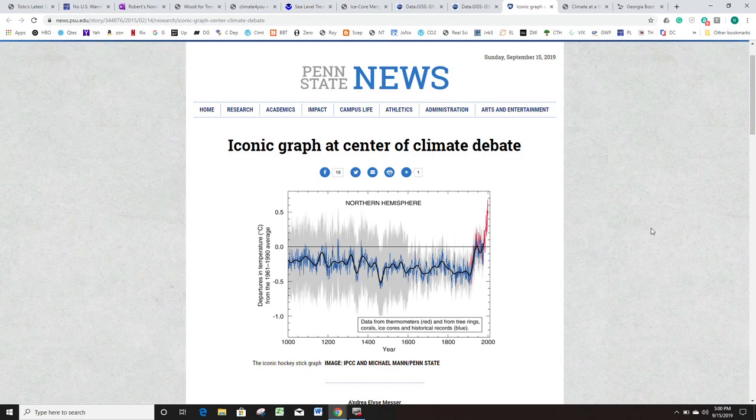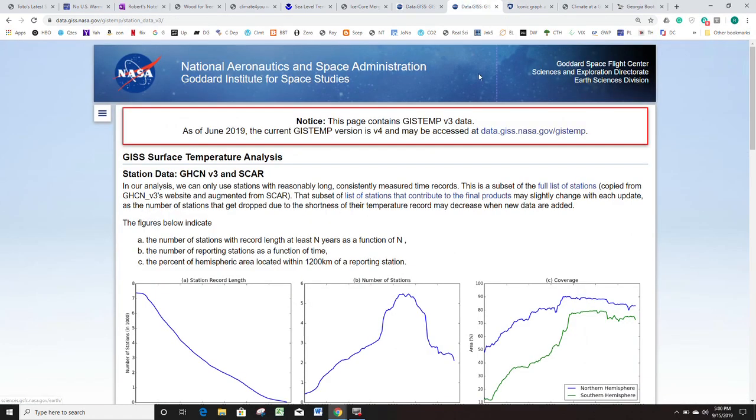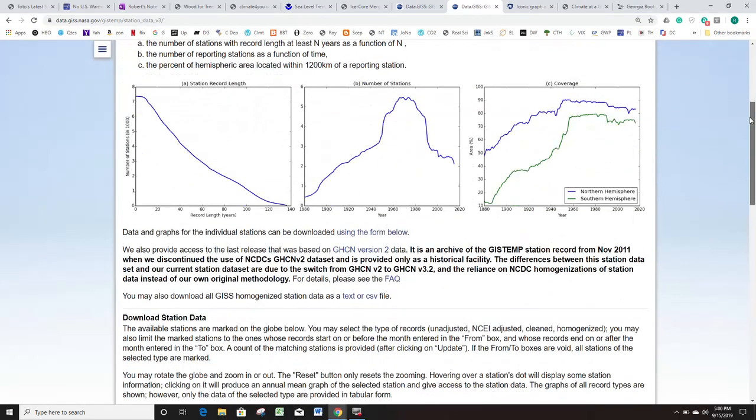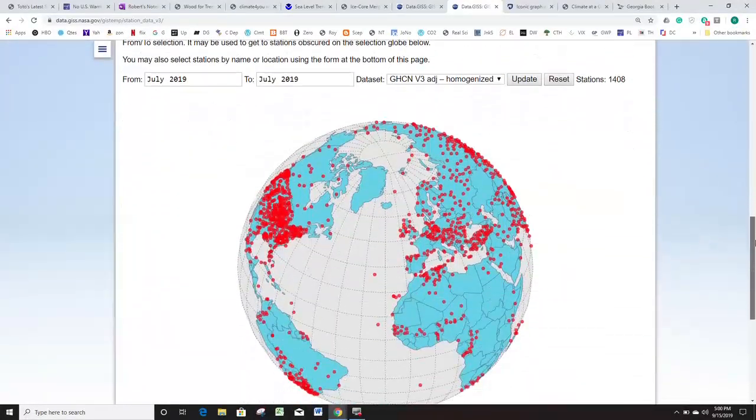Okay. So what we're going to do is debunk this chart made by Professor Michael Mann at Penn State University. And so you said what we have to do is go to the GIST data site, and GIST is the Goddard Institute for Space Studies, NASA? Yeah. You guys know how to use the NASA website and you're 12 years old? Yes, it's very simple. Wow. Okay, well, let's go take a look. And you say it's simple. It may be simple for someone like you, but you said go here, data.giss.nasa.gov, the GISTEMP station data, undercarriage V3. And what it does is it takes you to the data set where they have all of the weather stations around the globe.